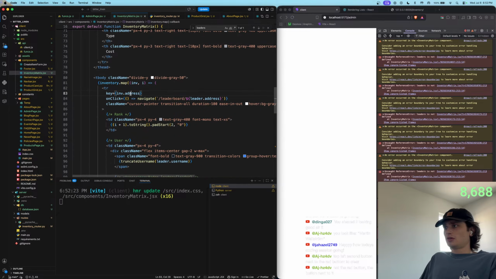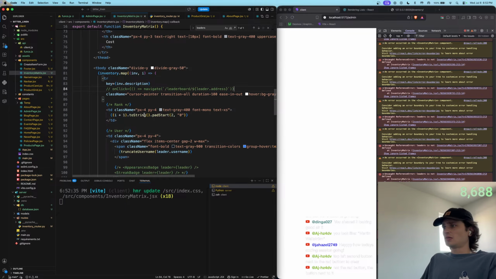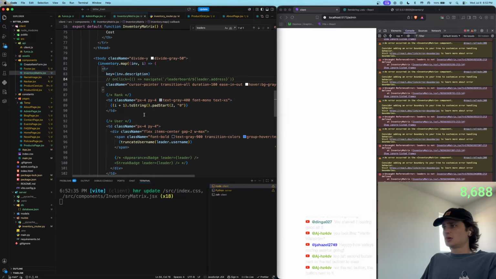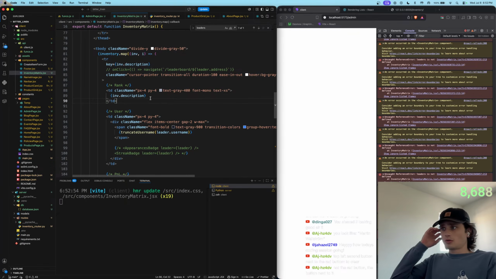Right, we're going to list inventory dot description. And on click navigate, we don't have this established yet. So this is the value that's actually inside, which will be inventory dot description. Right.